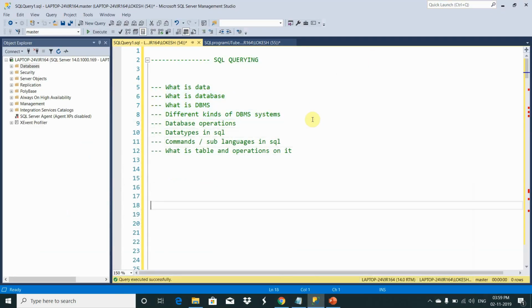So let's get started with new things. Database operations. No need to worry about all the questions at this point of time. At this point, what you only need to focus on is what is a database? A database is generally used to store data, any kind of information. It may be numerical information, or alphanumerical information, or text, any kind of information.